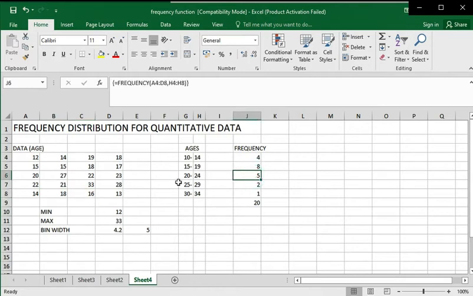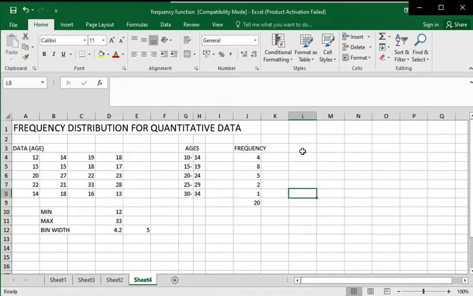There are 8 items. For 20 to 24, we have 5 items. 1, 2, 3, and then 4 and 5. So with 25 to 29, there are 2 items, and 30 to 34, we only have 1 item, or 1 respondent belonging to the range 30 to 34.